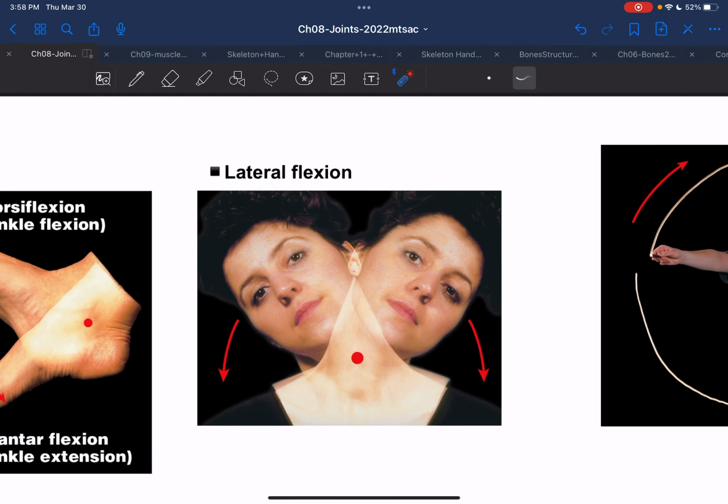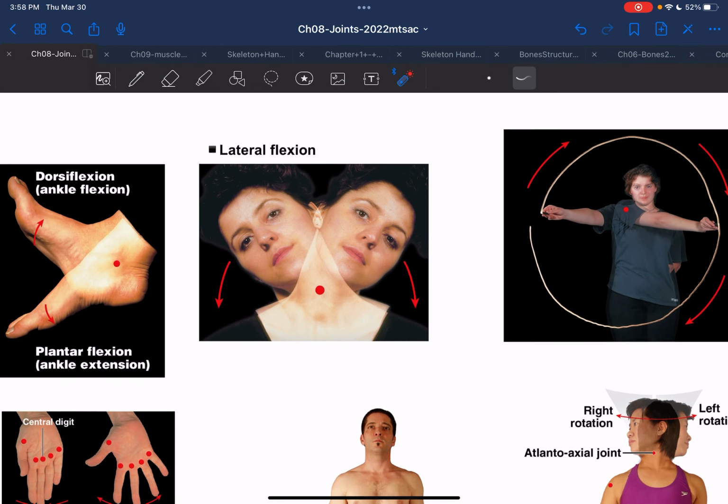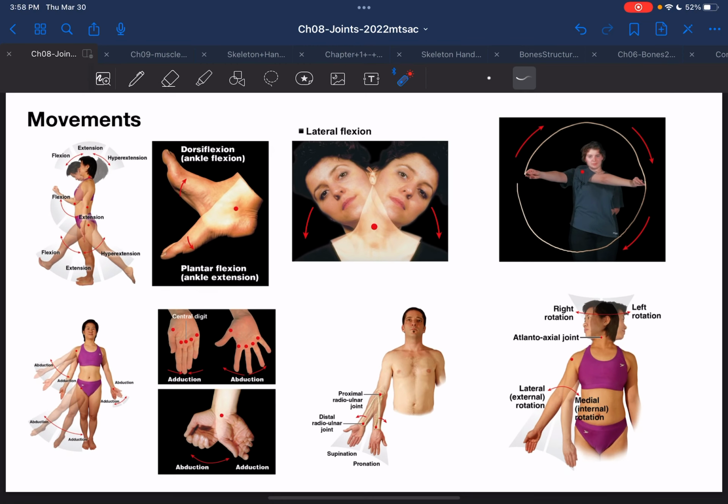We also have lateral flexion, which is a little bit easier to understand. You have it on your neck, going lateral, lateral. And then you can also do it with your vertebral column, lateral, and then lateral. But we'll see it more on the vertebral column with muscles, and we'll learn that a little bit later.